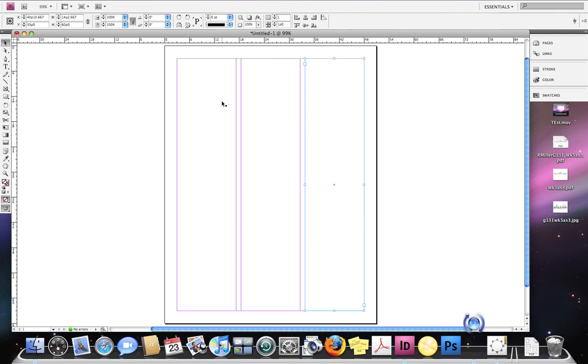Now in order to make the text flow from 1 to 2 and then from 2 to 3, I'm going to click on the out port. This right here is the out port. I'm going to click on it and I get an icon that looks like text. I'm going to click over here and then that is a link symbol. It means it's going to link from left to right, so click right in the middle of your column. That way you don't accidentally have the text go anywhere else. Now we're going to click from this text box from the out port and click onto the third.